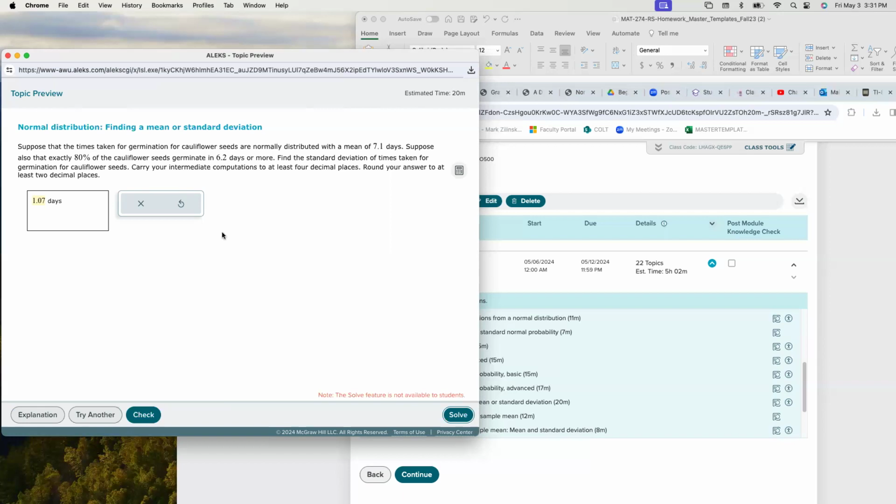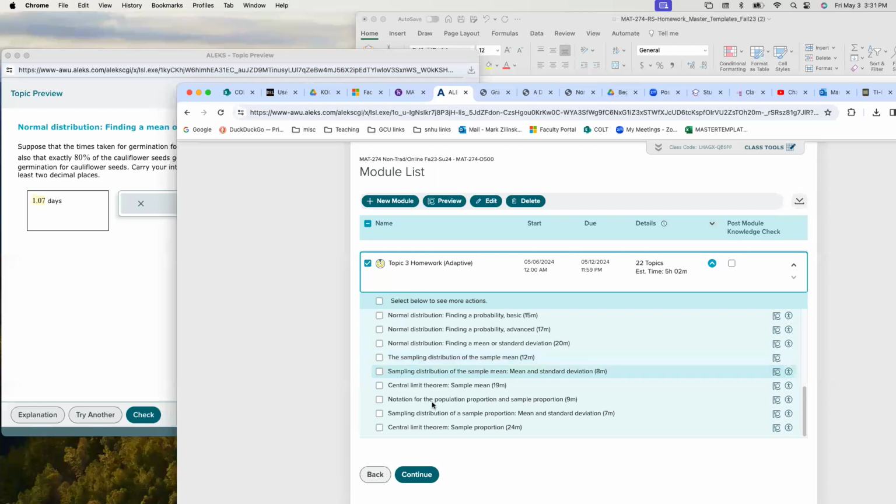So that's going to wrap up our normal calculations and probabilities here. It looks like all we have left to deal with is sampling distributions and the central limit theorem, so we'll be back to take a look at those. Once again, I did a video on that, and I'll say that at the beginning of the next video as well. Hope this helps as always, and we'll see you next video.